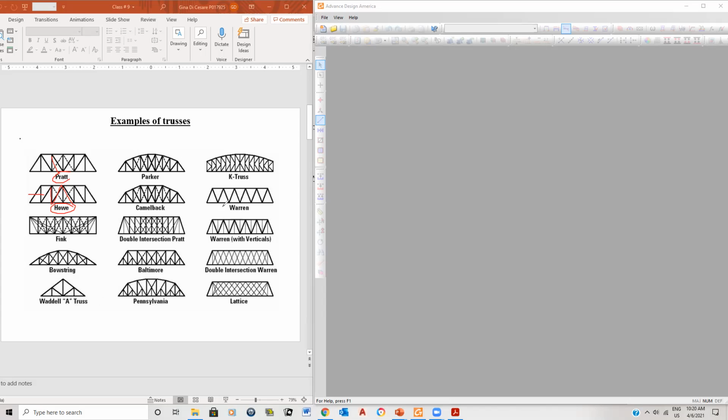Now, I want you to look at this truss here. They call it a K-truss, right? A K-truss takes the vertical members and forms a K with them, and it laterally supports that member.